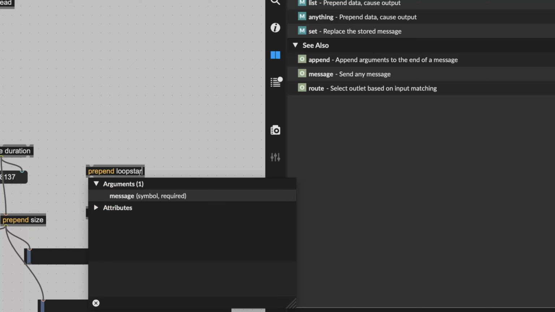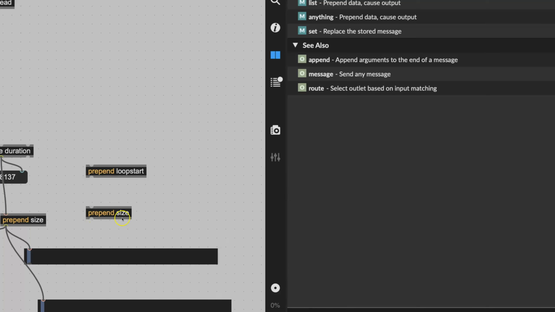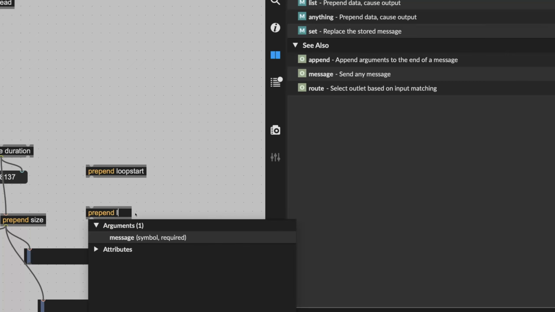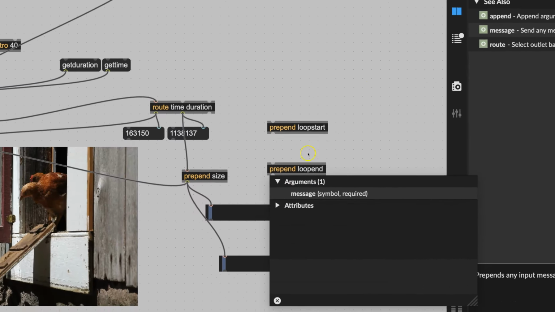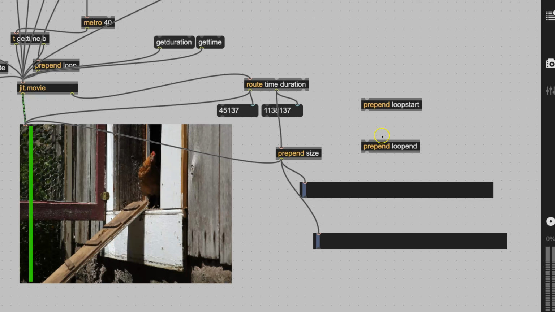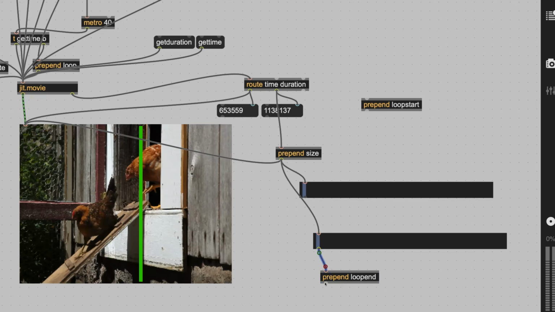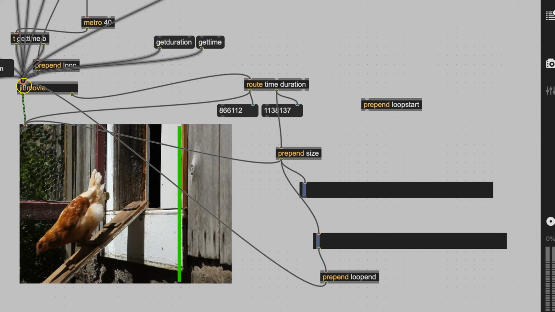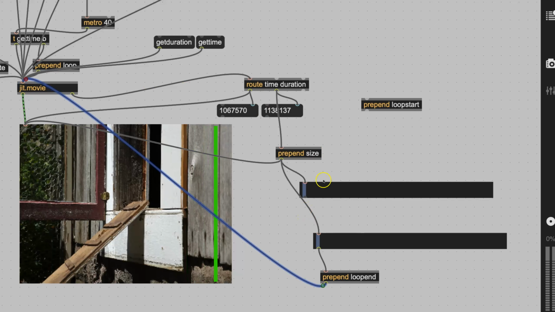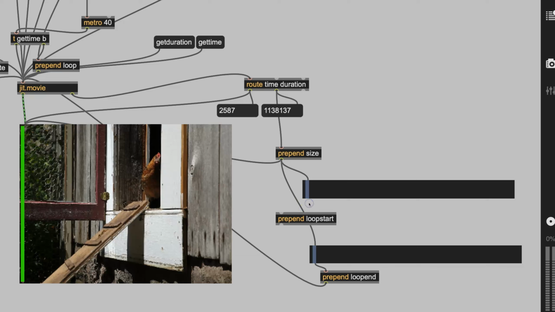Loop start and loop end. All right. So whatever this one spits out, that's going to be the end of the loop, and whatever this one here spits out, that is going to be the beginning of the loop.